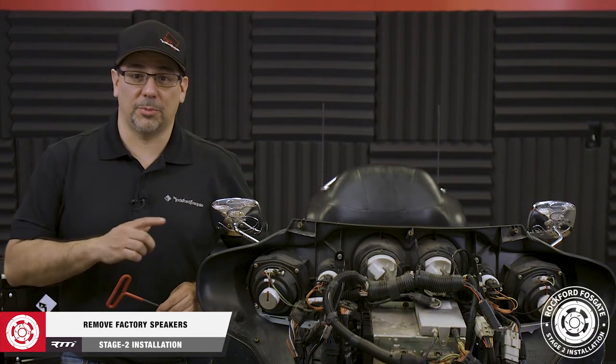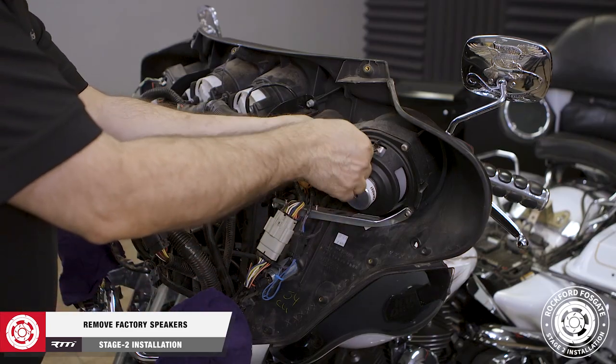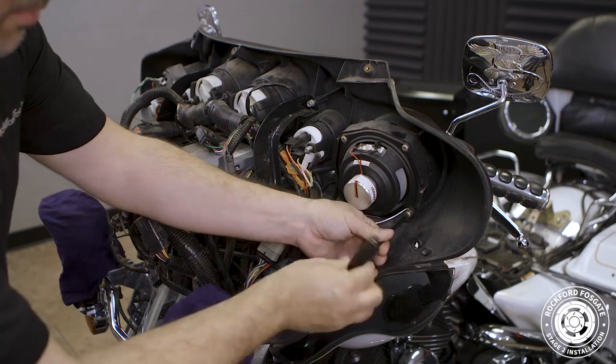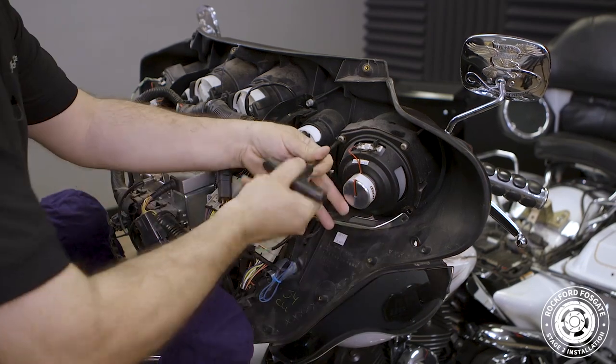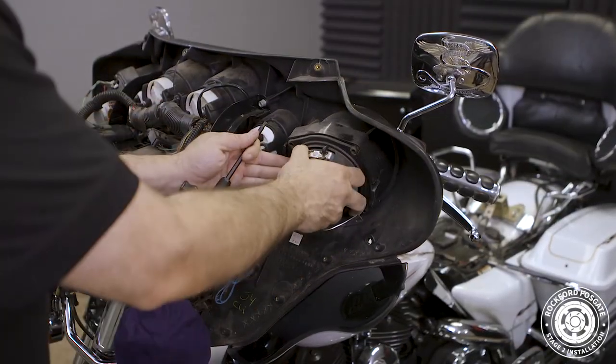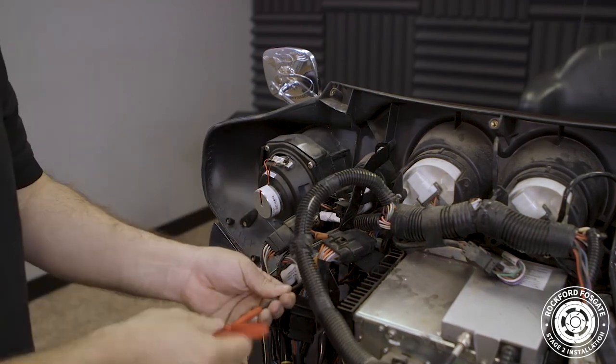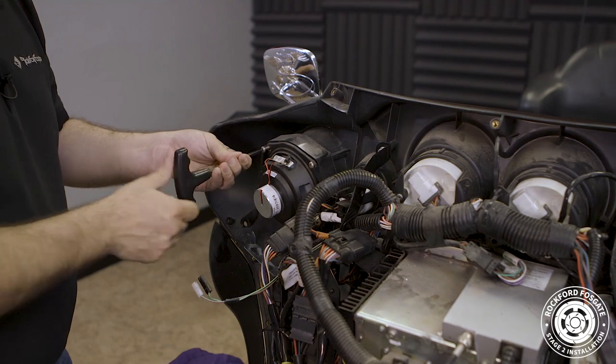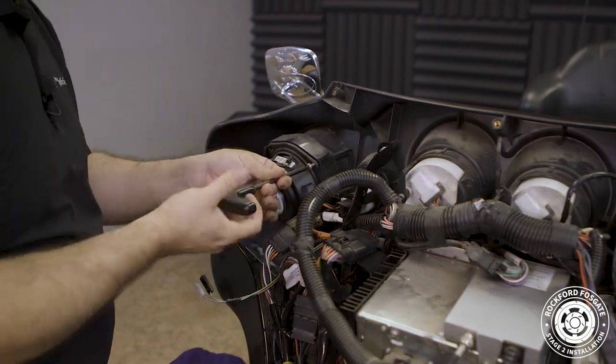Now we're ready to remove our speakers. We'll start by detaching the speaker wires from each one. Note that the white wire with the red stripe is the positive and the other wire is negative. We'll use a 3/16 Allen driver to remove one bolt from the fairing support bracket. Then we'll switch to a T25 Torx to remove three screws from the speaker and carefully remove it. Once you're done, repeat the process on the other side.